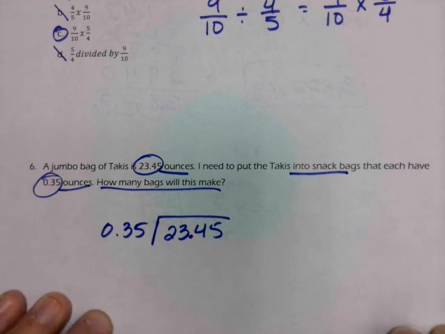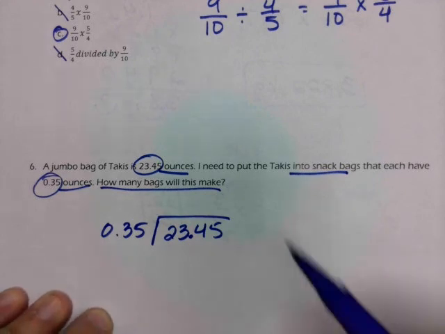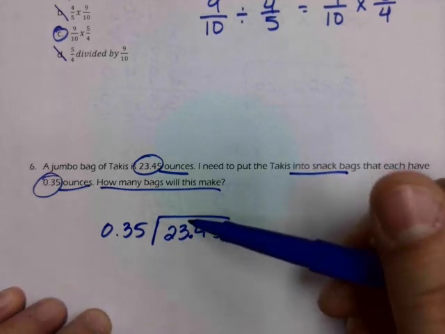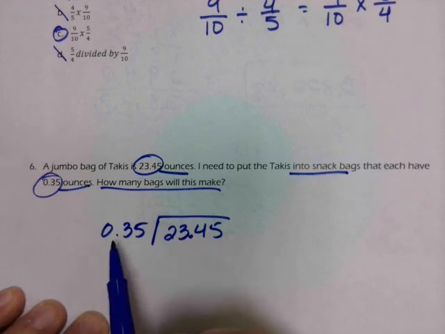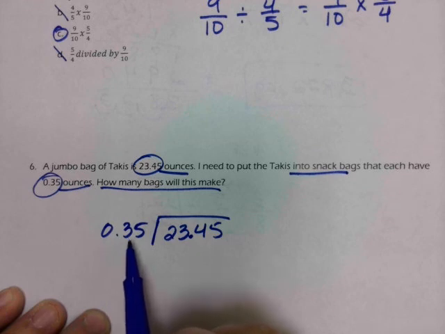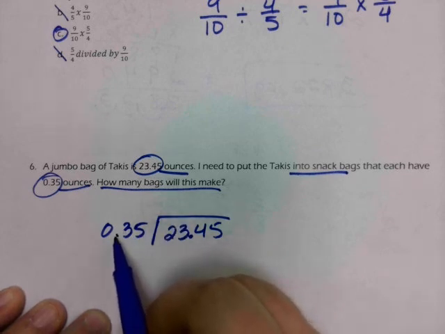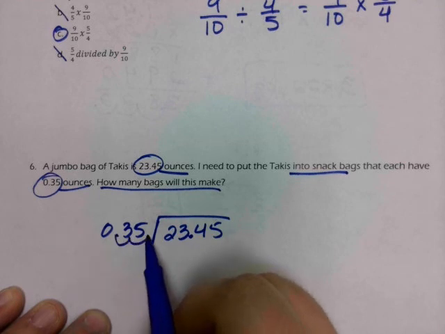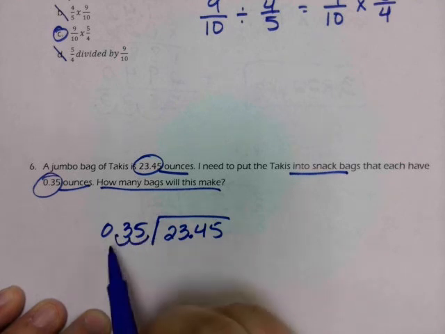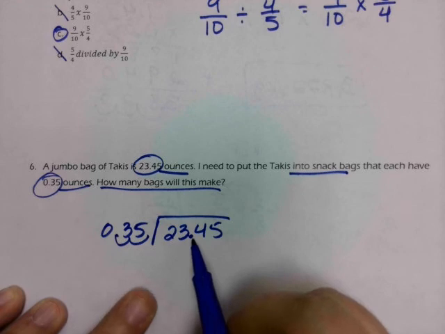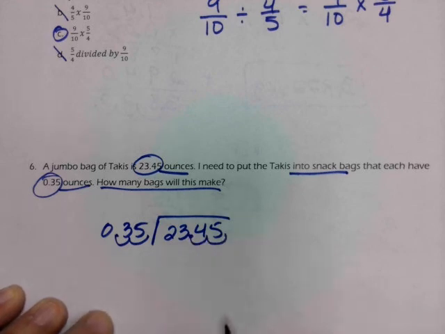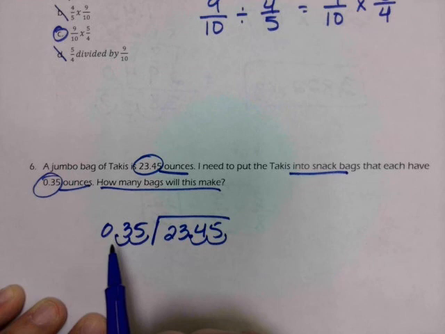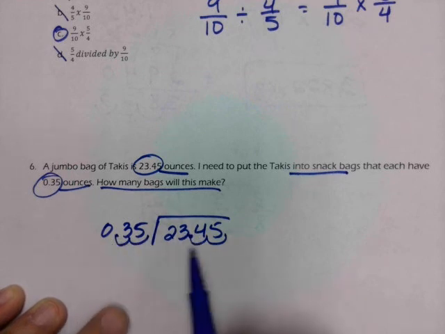All right, so dividing decimals is a little bit tricky. We can't just drag the decimal up and forget about it. This number, my divisor, cannot be a decimal. If my divisor is a decimal, I need to multiply it by a factor of 10 until it's a whole number. We can do that by simply moving the decimal once and twice to the right. Moving it 2 times here, I have to do the same exact thing on this side in order to keep it equivalent. If I move it 3 times, I move it 3 times. If I move it once, I move it once. You have to keep it equal.